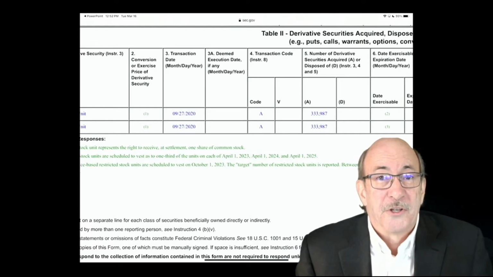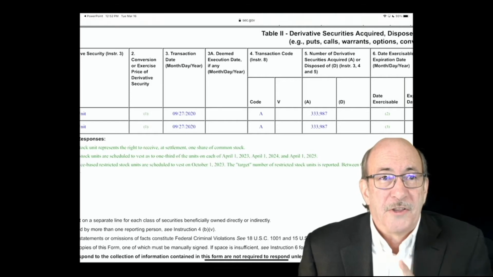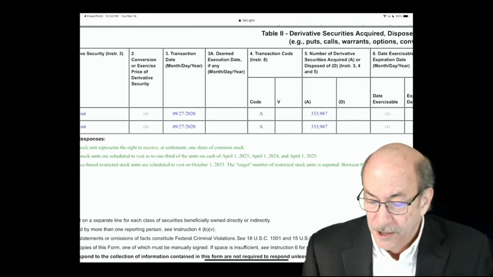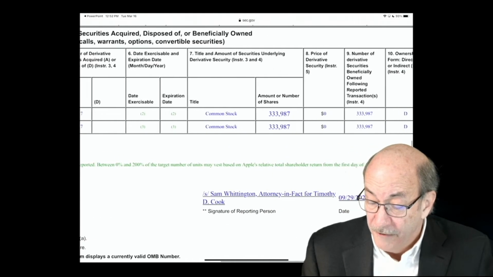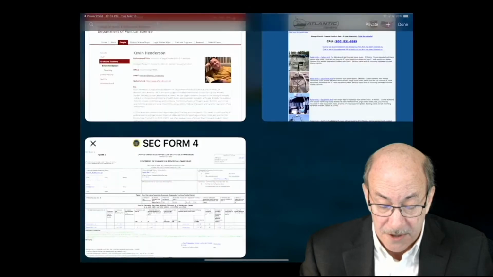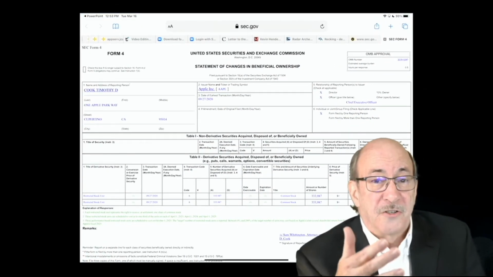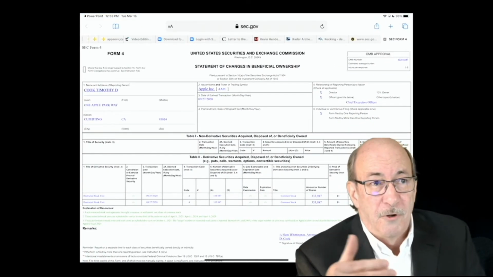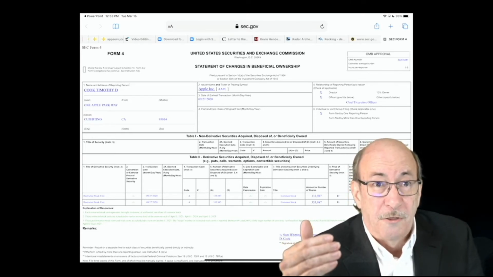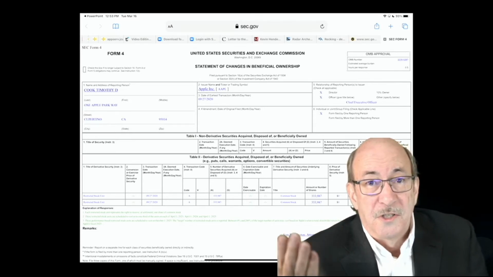And then he'll be able to sell those shares. But up until that time, they're just set aside for him. All right. So this gives you a lot of good information about what's happening, who's doing what. At some point, you'll see that he would actually have disposed of these shares. So if we looked at sometime after April 1 of 2023, we'll see what Tim Cook does with them.